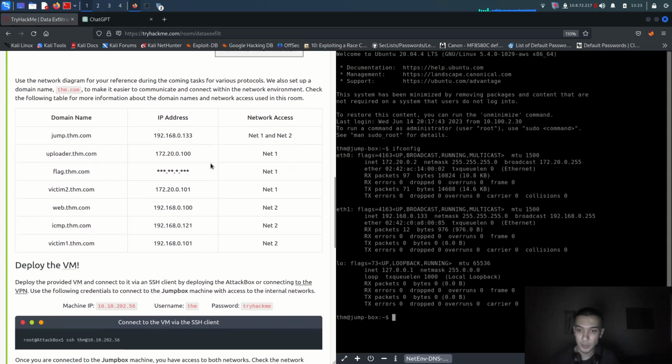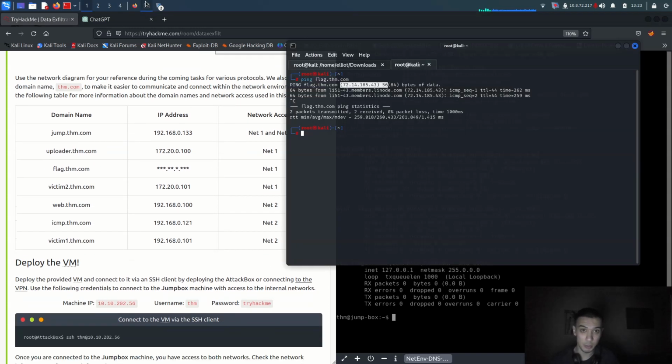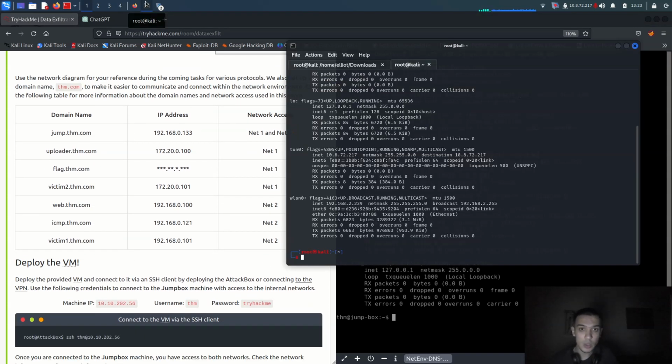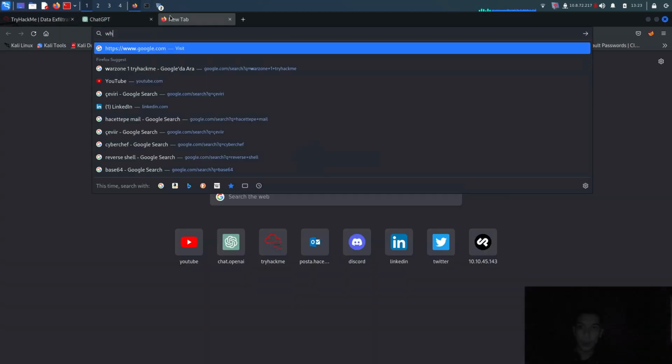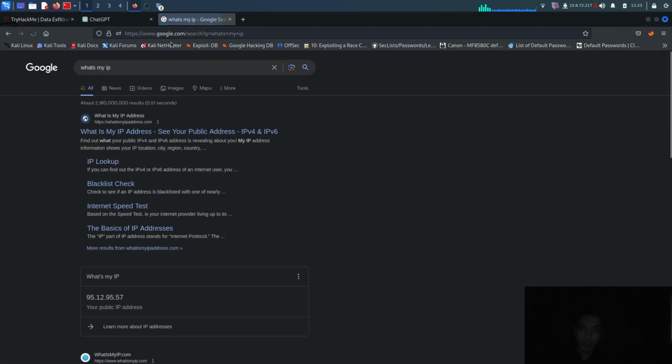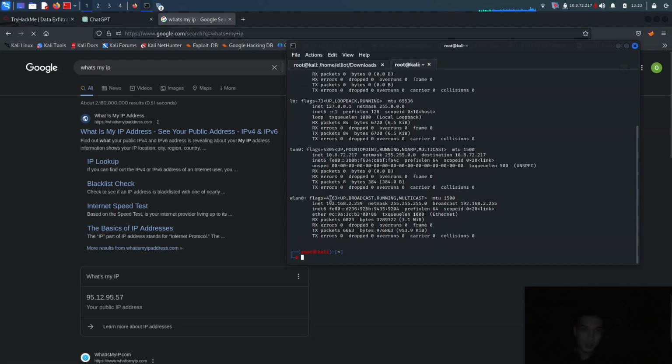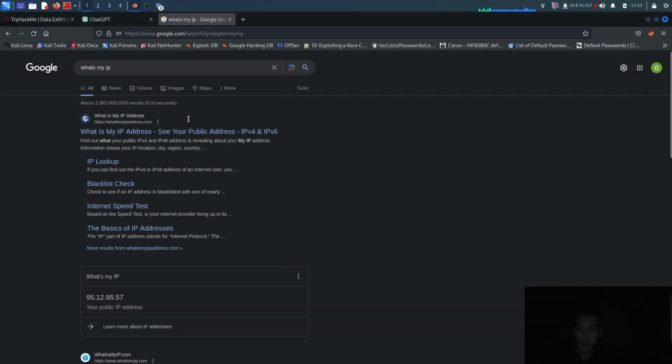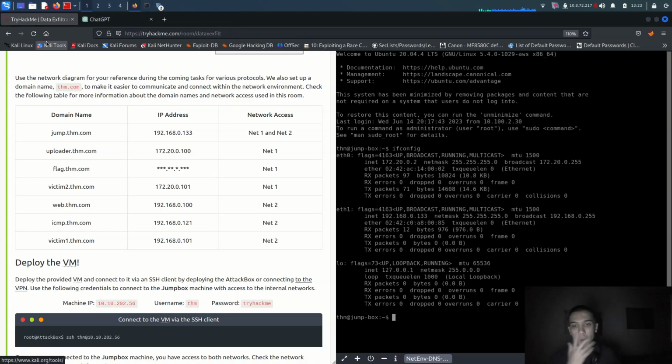If you check ifconfig, it gives us some IP addresses. But if you check what's my IP, it gives us a different IP address, because the first one is your local IP address, but this one is your public IP address.